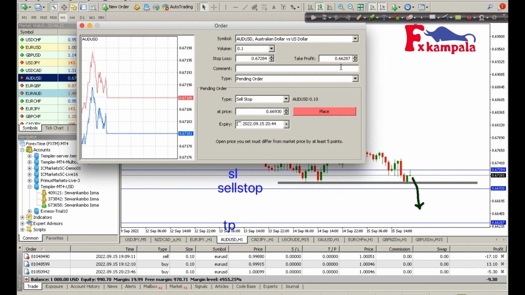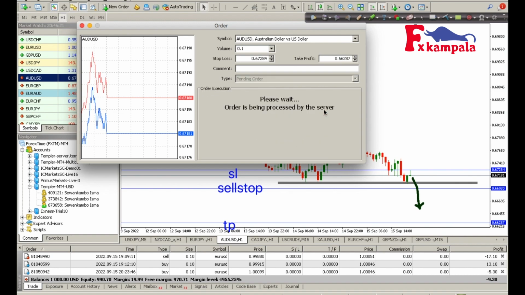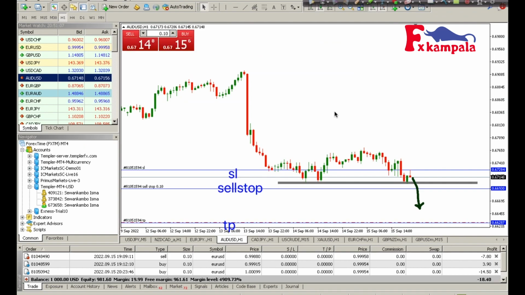You first confirm that yes, this is the order, and then you place your order. When you place your order, the other thing you shouldn't forget is that since it's a sell stop, it still remains a sell order. So as you can see, our orders have entered. This is our stop loss.